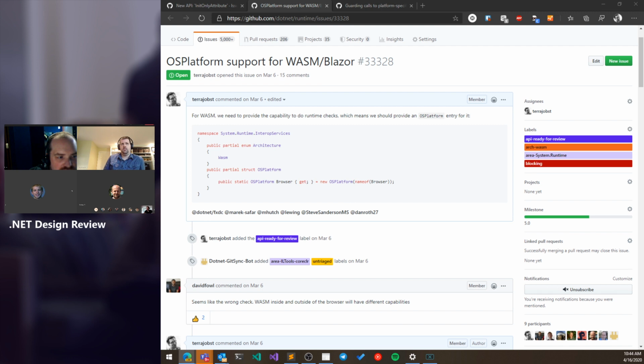But if you ignore browser for a moment, the question is what does OSVersion return on Linux or Windows today, right? There's some things where we return correct information, and some things where we don't, and we just have to think about that. But let's make that a separate discussion. Let's ignore OSVersion for now because it's a different thing. Okay, I mean it's named weird that it's OSVersion, but it's also got the platform ID in it. It's not just the version, right? Right, but the reason why I would ignore it is because it's prior art, right?